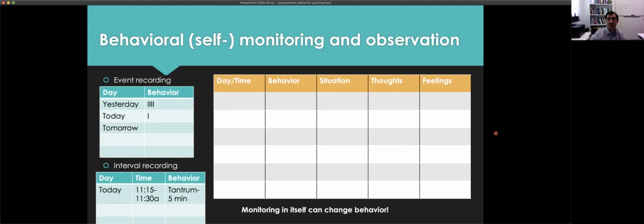We need to know what those behaviors or specific problems are, the target problems. We need to have those carefully defined. That's one of the first steps in an assessment process, especially behavioral assessment: what is that target behavior that we're talking about? What does that look like? When does it come up? How would I know it if I saw it? So in a behavioral interview, we're asking a lot of questions to get more and more specific.